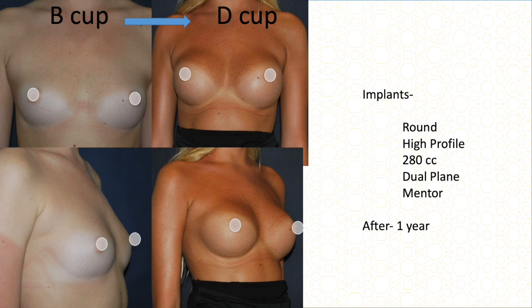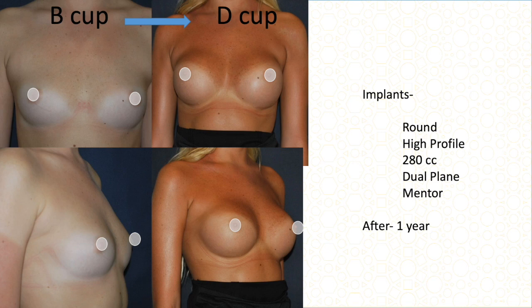Now we see patients with B cup — where the chest dimension difference is more than 2 inches. B cup patients generally have a higher BMI than A cup patients, with some fat around the breast that helps achieve a more natural-appearing result. I used just a 280 cc implant and it took her from B cup to D cup. This was dual plane with a high-profile implant, one year after surgery.